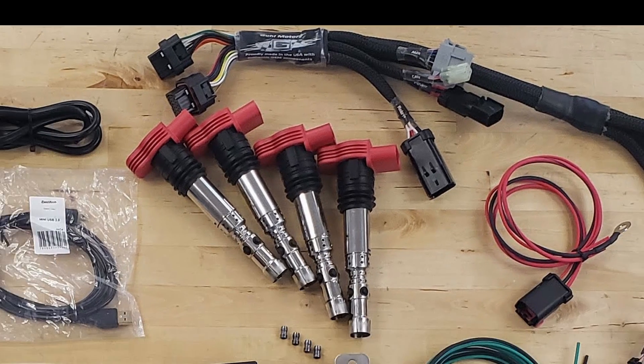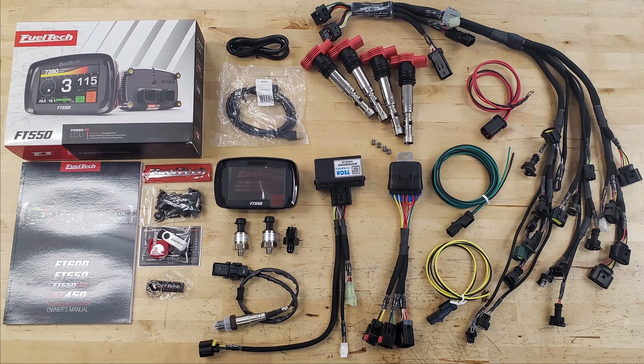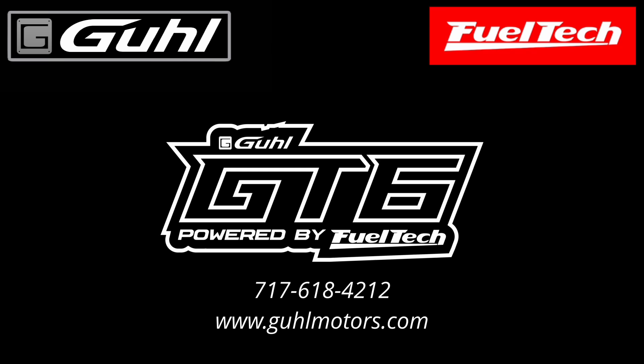The wait is over. Two years in development and months of track testing ensure the performance and reliability expected of all Goal Motors products. Packages are available for the Yamaha R6 and Suzuki injection systems. Packages for carburetors, mechanical injection, and other manufacturers' injection systems are on the way. Contact Goal Motors or a local Goal Motors dealer to get your GT6 system now.